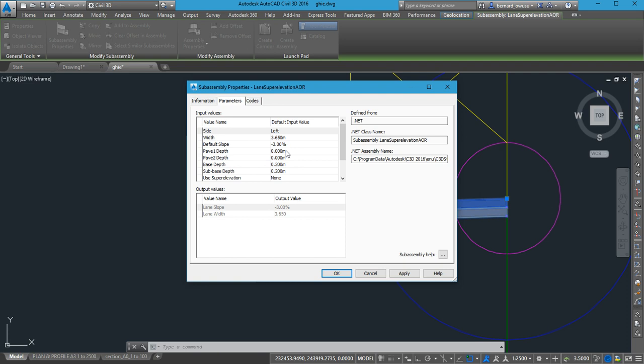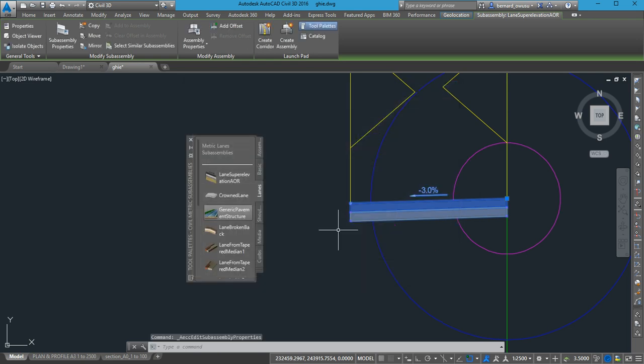Base, sub-base 0.2. Please, successful. Successful. Okay. Those who had a problem, you are able to change it now. We are changing. Okay. So when you finish, you please press OK.